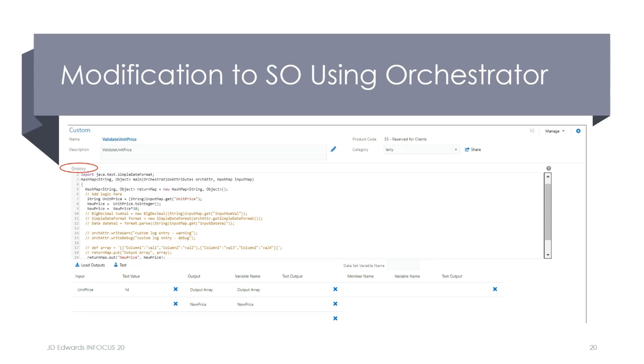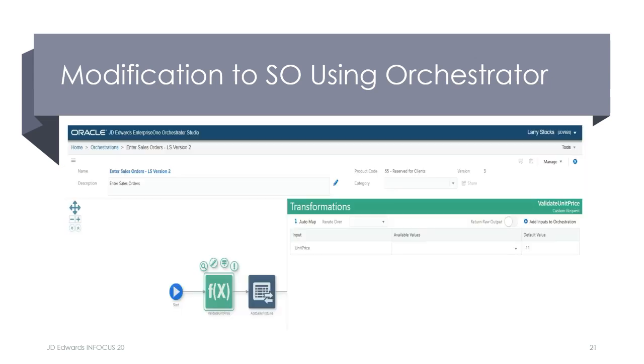We named the custom function validate unit price. The input is a unit price, and the output is a net price. As you can see, within the transformations of the first custom function, there is only one input called unit price, which we set up earlier using Groovy.